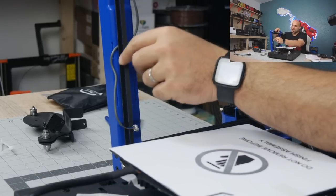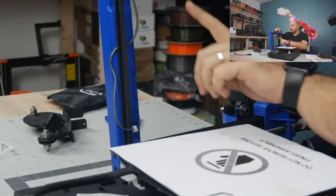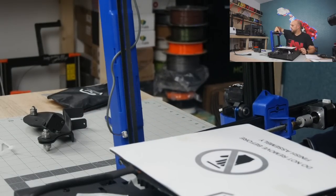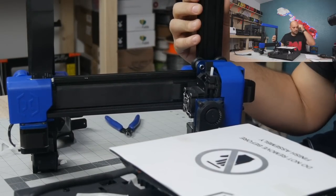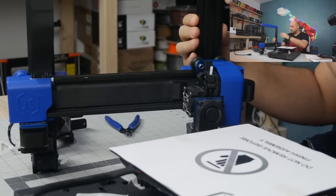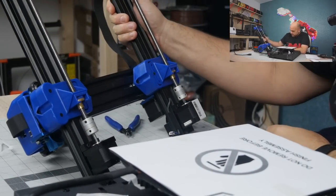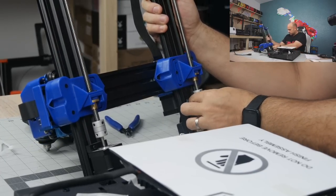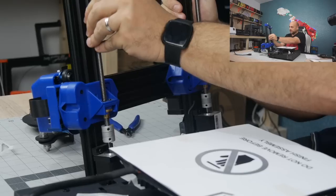I think they did it this way so it won't pull against each other. It gives them a bit of slack, but that's fine. Injection mold at top, cable for the filament sensor there. So yeah, should be easy to put together. The right Z-axis coupler. Yeah, this one looks a bit more bent than the other one, or a bit more flexed than the other one.